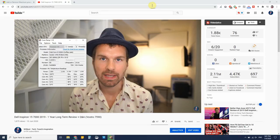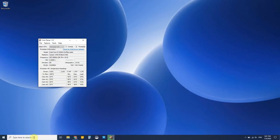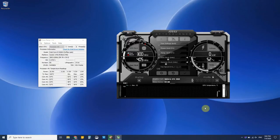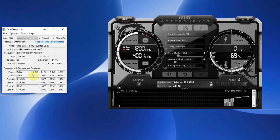If we start a game, you will see the temperatures rising dramatically. Let's have a look at MSI Afterburner. When you start MSI Afterburner, this is what you get presented with. Currently I am not really running the GPU, so that's why it's jumping between 0 and 53 degrees. To illustrate how this looks when actually running something, I'm going to start up a game. As you can see now when running the game, we have 75 degrees on the CPU and 70 degrees on the GPU.